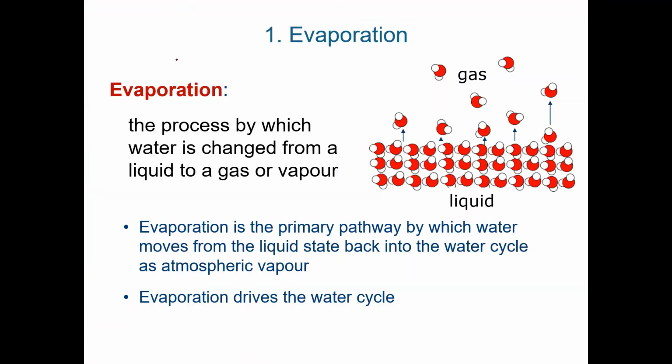So first one is evaporation. And this is where water is going from liquid to gas form. And this is kind of the main way that we get fresh water in a sense, right? We have massive amounts of evaporation on the oceans, and that water is going to eventually end up on the land. So we're thankful for evaporation. This is, of course, powered by the sun. That's the primary source of heat energy on the planet.